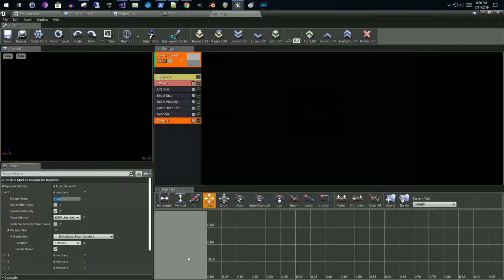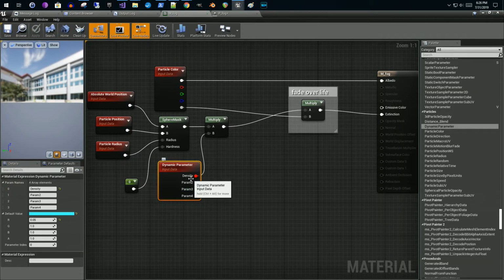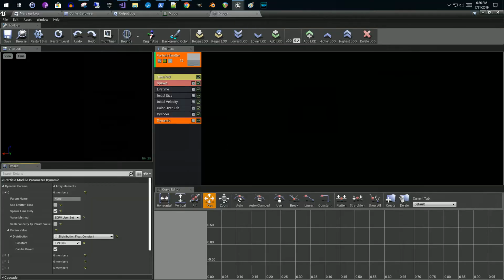Oh, that's kind of interesting. So yeah, I just know that 0 translated to density over here. It's kind of odd that you can't name it. I would think that would be a useful thing. Anyway, I checked the check mark that says we're only going to set the value at the time it spawns. Otherwise, the value keeps getting updated every frame, which I don't need. I'm not changing the value. And then this is the value that I was changing.